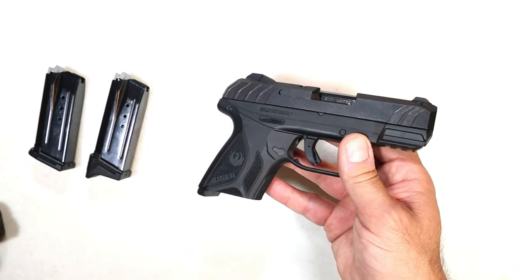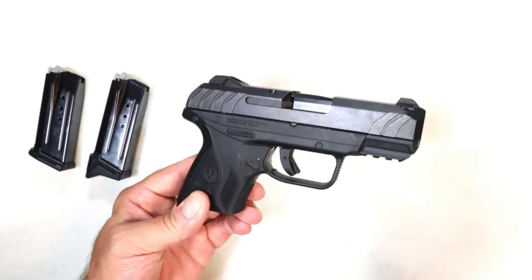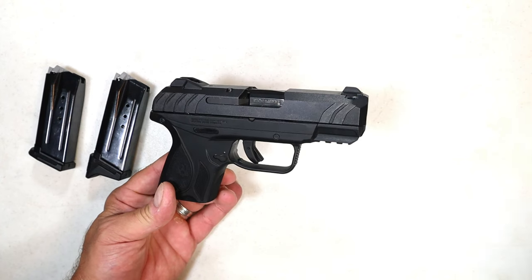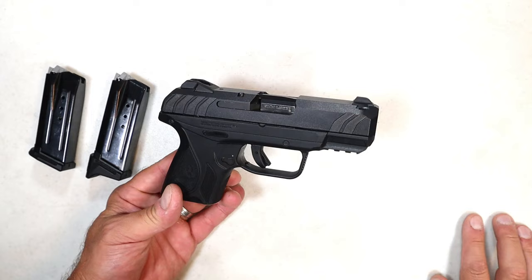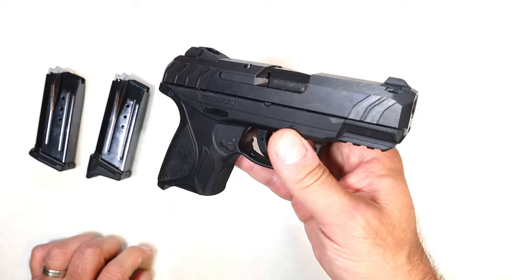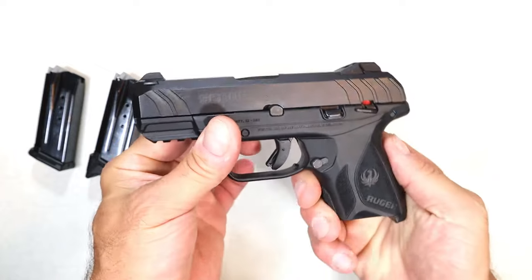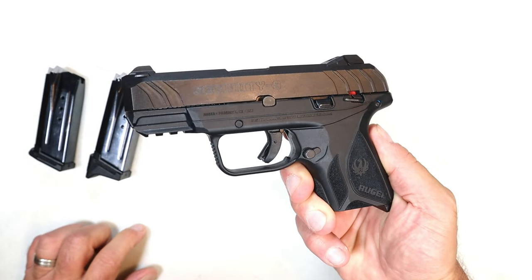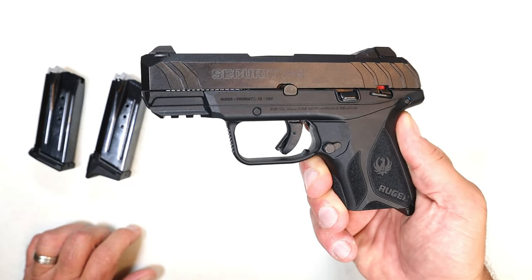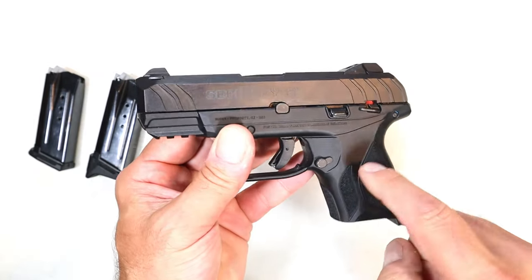They did it with the Max 9 and it's so much smaller. A lot of people will tell me this is too small for their hands — they want something like this but they also want capacity, and that has driven the market. The subcompact 9mm double-stack magazine handgun segment has flourished — it's completely skyrocketed and every company is making their version of it, Ruger included. People love the Security 9 Compact's budget price, and in my eyes it's completely relevant, but in terms of carry and capacity, does it meet the threshold of 12+1, maybe 13, perhaps 15+1? It does not.